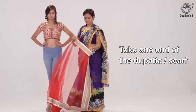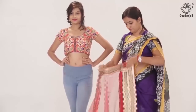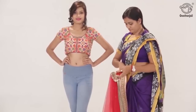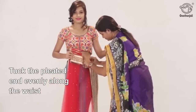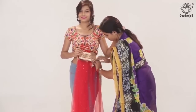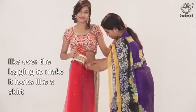Take one end of the dupatta or scarf and make pleats fully to the entire length of the fabric. Tuck the pleated end evenly along the waist, like over the legging, to make it look like a skirt.